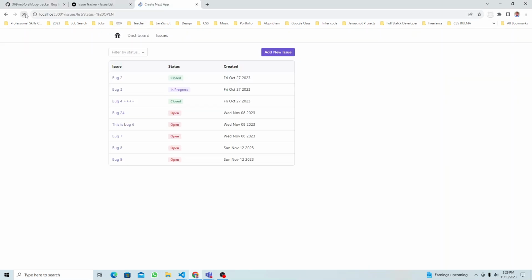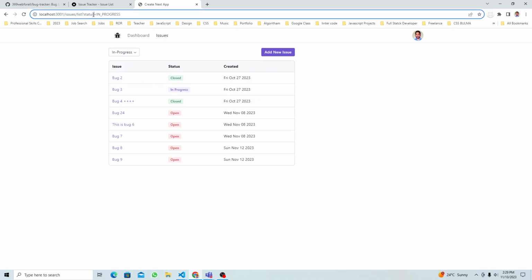So refresh. Now if I select in progress, yeah. So list?status=in progress. That is what I have. So now I will take this as params. Now I have this link, I can take this one and then display the data right here.